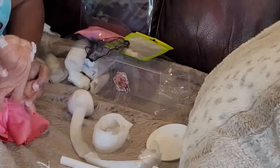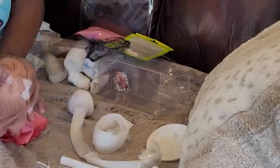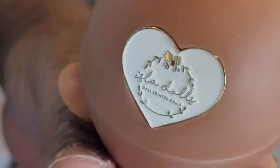I thought about going back, but it was already sold out. Oh, this is what I want to show. On the back of her head it is stamped the Isla dolls, where she came from.